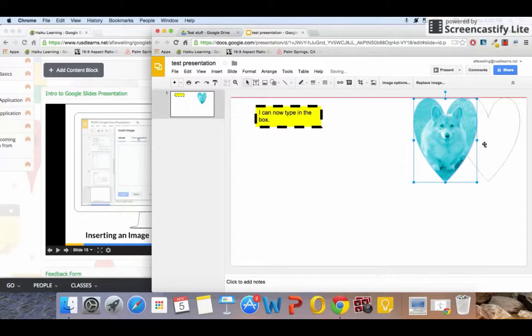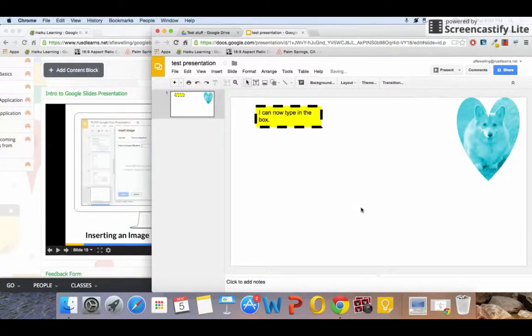All right, so I'm going to move my corgi out of the way because now we're going to talk about inserting videos. I love this. I used to hate PowerPoint and videos with a burning passion because it would say, insert the video, but then you present the PowerPoint and you click on the video and it wouldn't want to play, or if you linked to the video you had to go to YouTube and sometimes the links wouldn't work and it would just be a hot mess. I could never get it to work in a way that I liked.